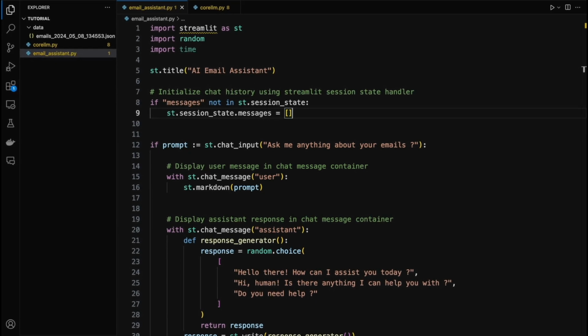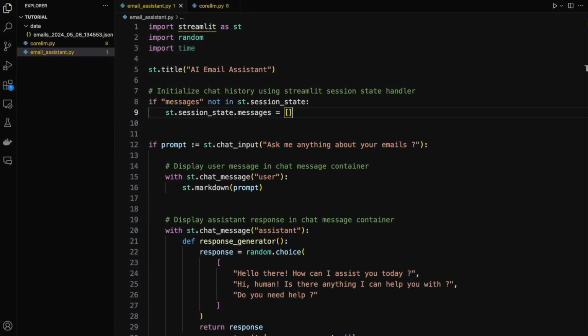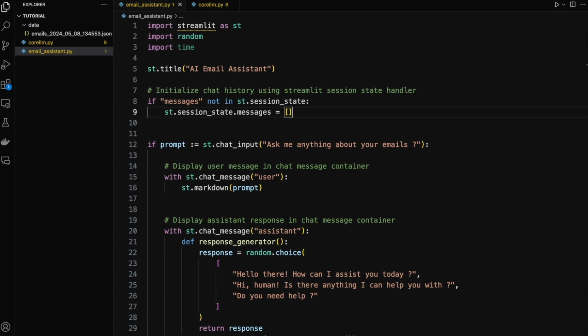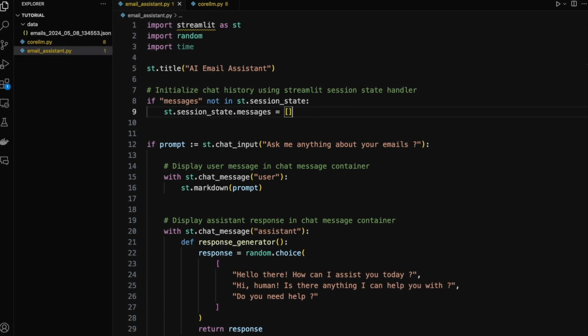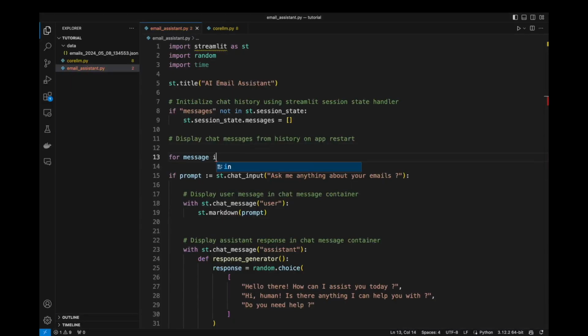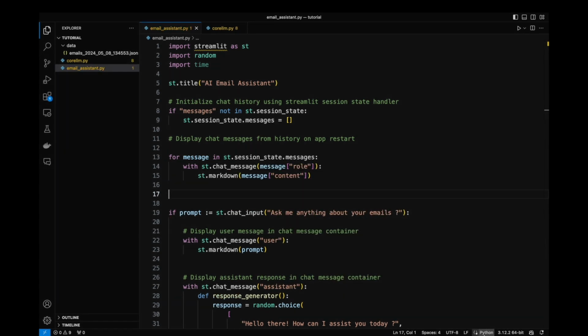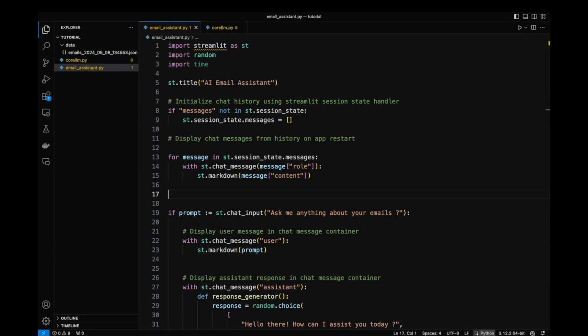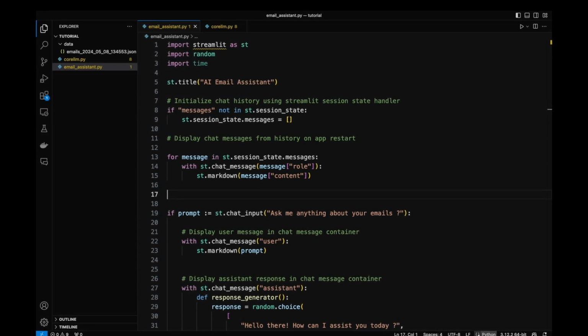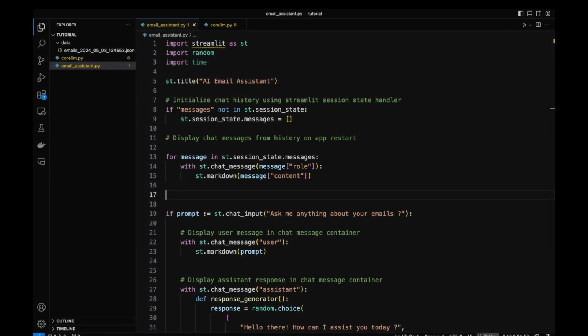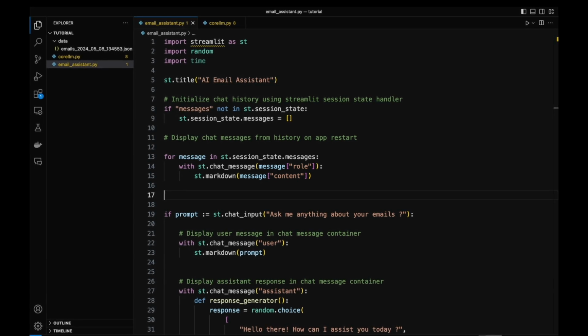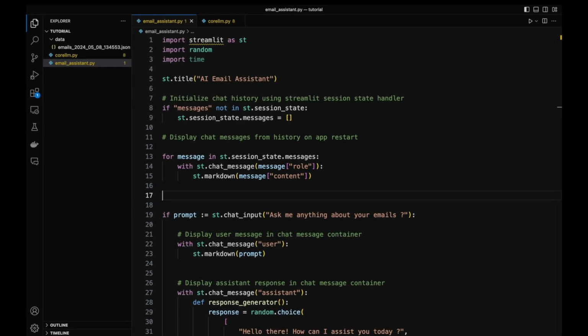Now, let's continue by making sure that we display those messages. The code I wrote now makes sure that we do not lose our previous messages every time we type a new prompt or when we refresh the page of the browser.